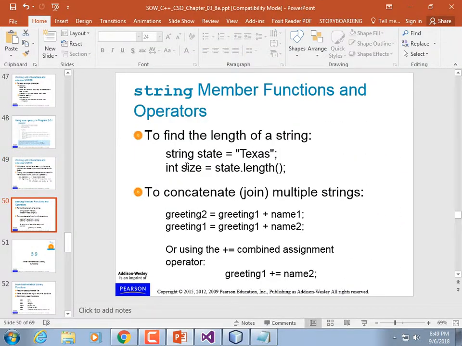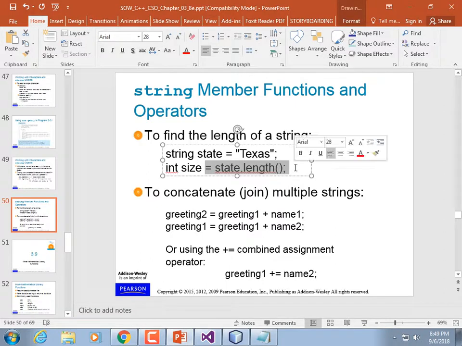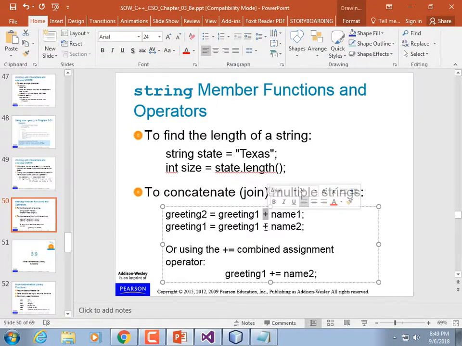All right, so if you need to get the length of a string, you use the .length method. What is a method? A method is a function that is attached to a class or an object. And a string is actually an object as long as we've done #include <string>. So a method is a function that is attached to a variable. state is a variable. state.length would calculate the length, it would count it. It's 5 characters and return that so it could be stored in size. You can use the plus sign to add strings together.